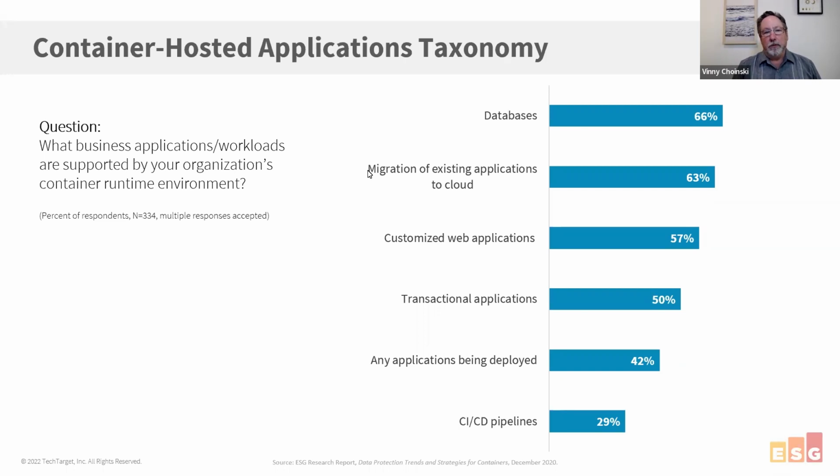The next thing we wanted to do with this, obviously, data protection covers a lot. Every business critical app needs data protection, but this is focused on containers. So one of the things we wanted to do with the ESG research was understand what workloads you're starting to see in container environments. I think this is pretty interesting. We're seeing databases at the top.